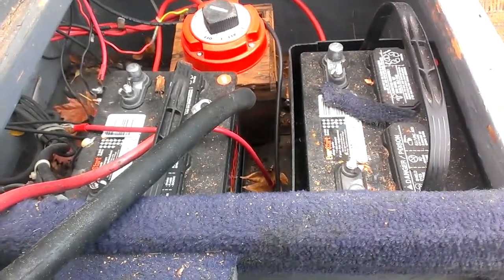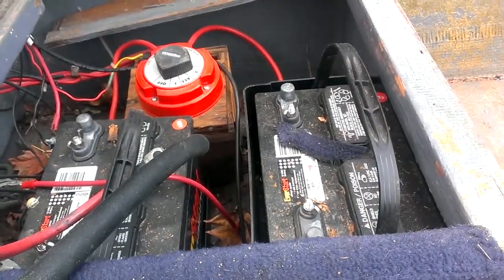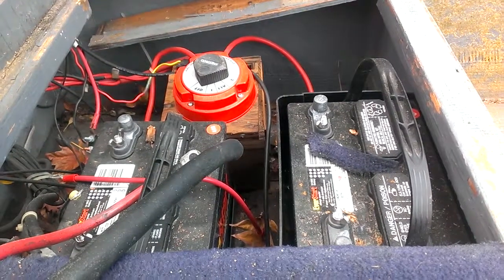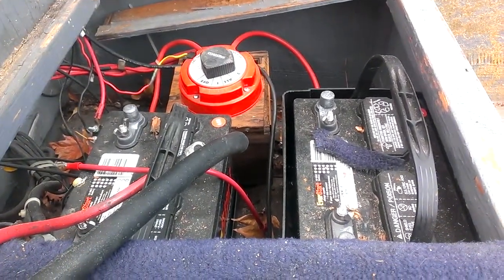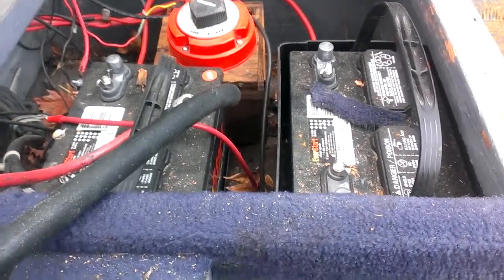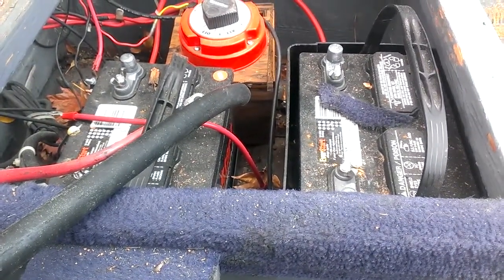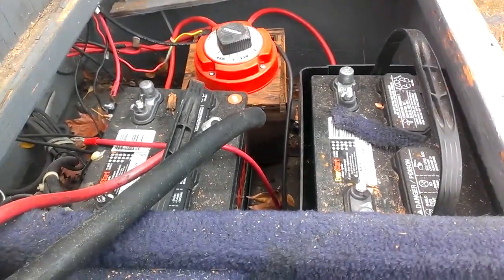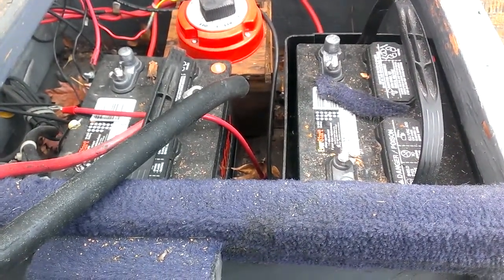I gotta snag these batteries out of there and maybe try to prop that battery switch up on something, or just take it out of that little box, and I'm gonna make a nice thing for it. Okay. Let me get these batteries. Let me snag these batteries out of here and get busy real quick.